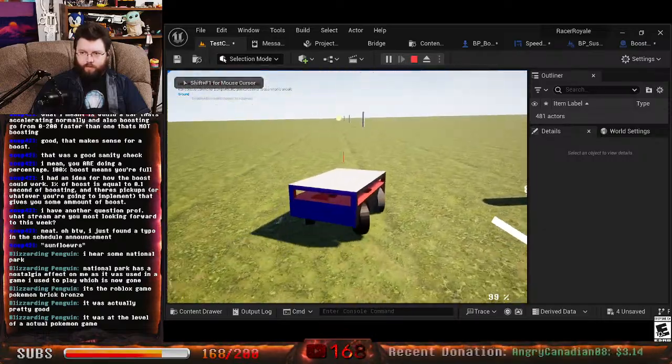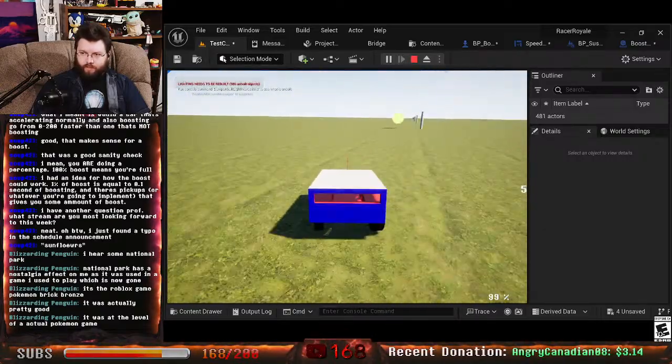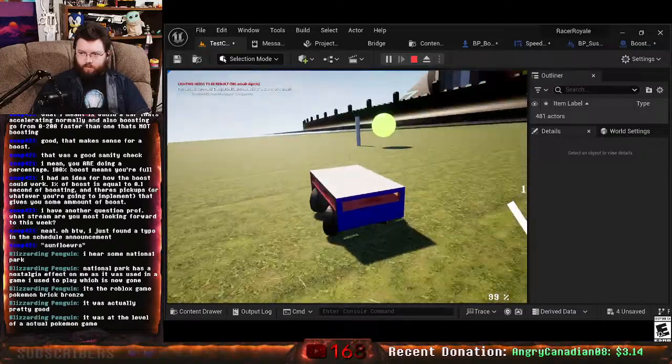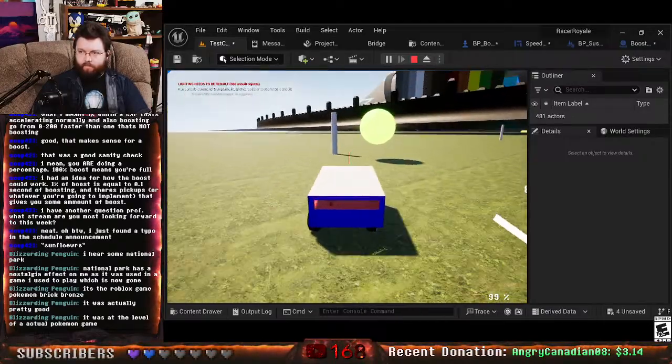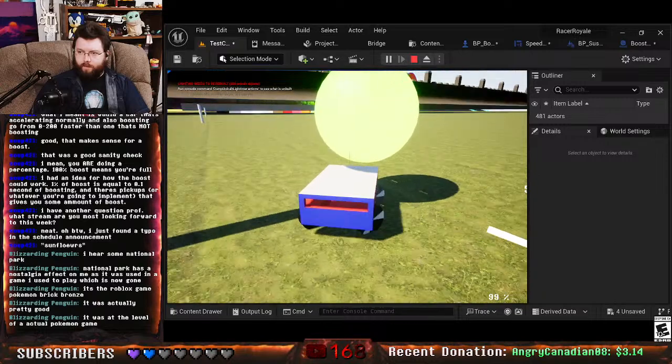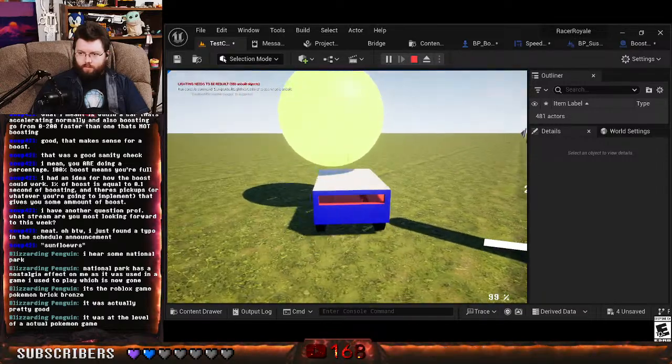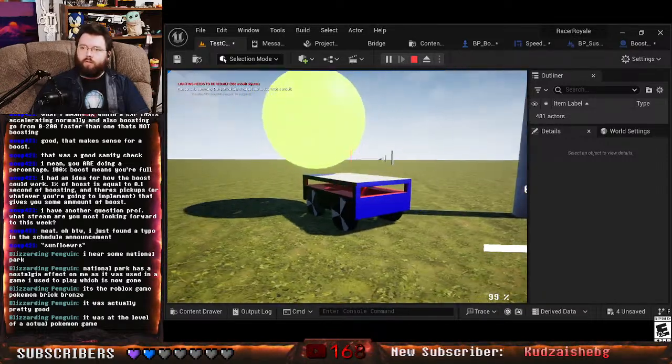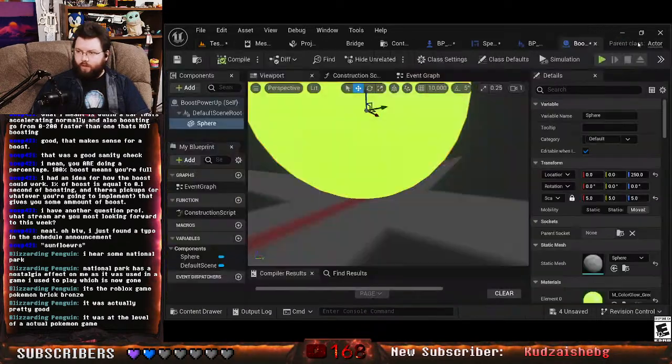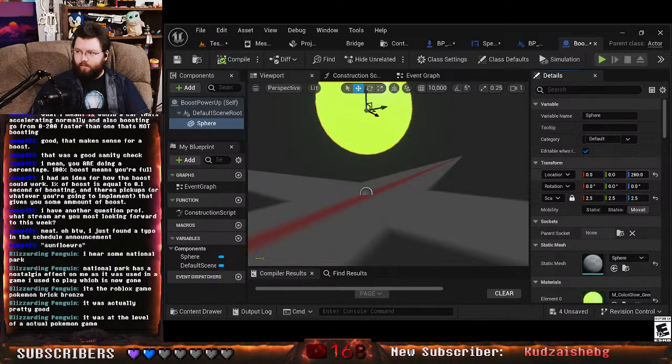Let's see how it goes in relation to the size of the car. Whoa, okay. It's a little big. I want it smaller. Go about half that size.